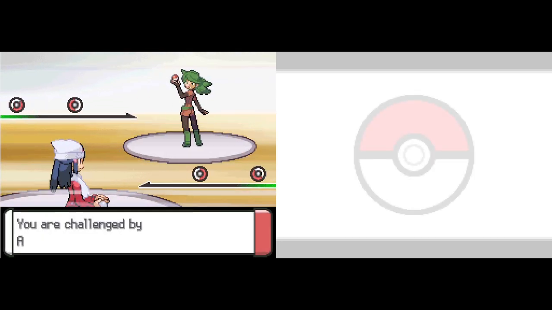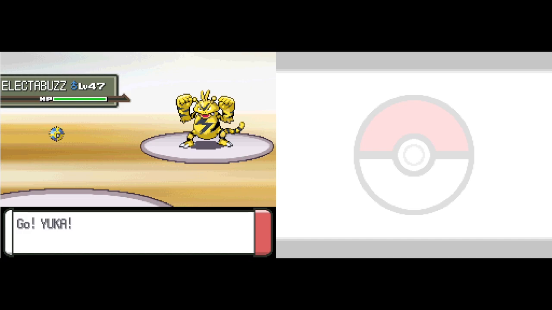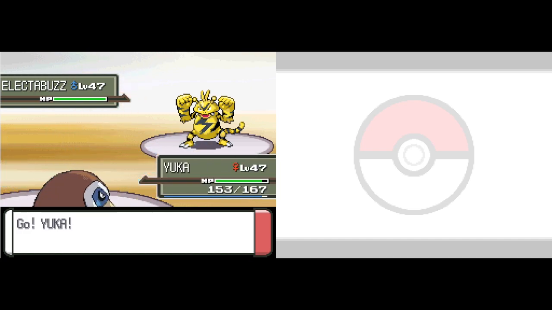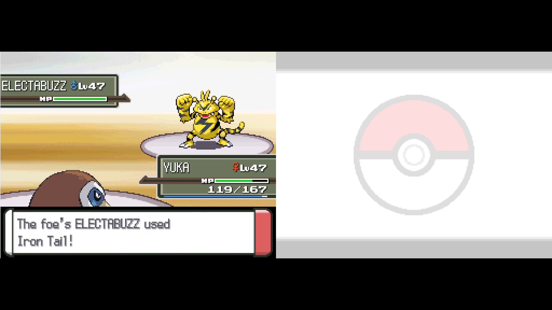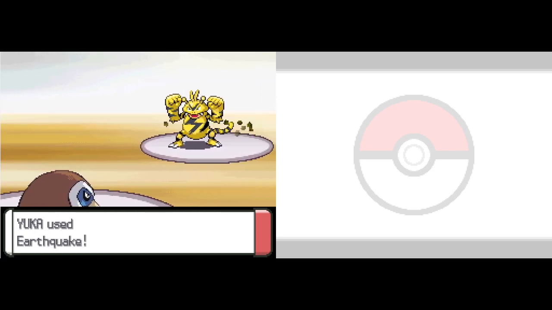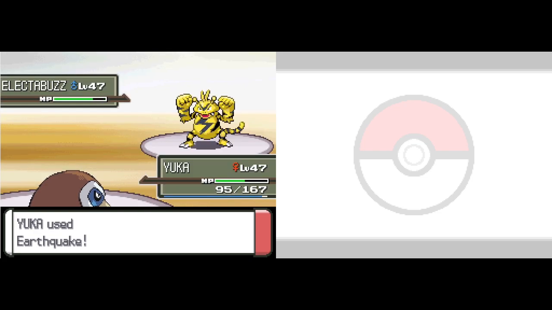And of course, I could also try relying on Static, because we have that ability. So maybe I don't need Thunder Wave because of that, but again, I'm not so sure. Something to do with my intel on this jump, which is a bit annoying. Yuka isn't the fastest Pokemon around, but that's okay. It is giving me good info for later, what I need to do, basically.